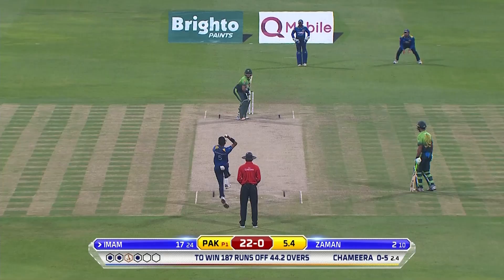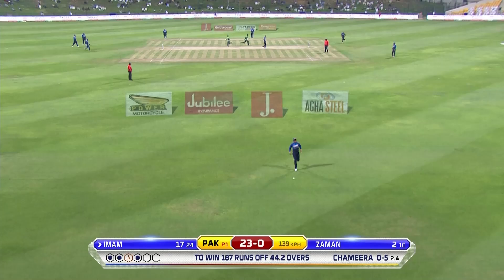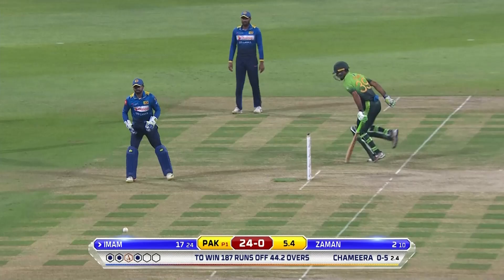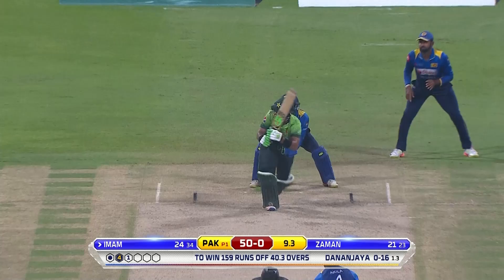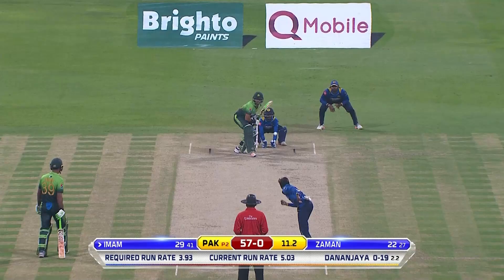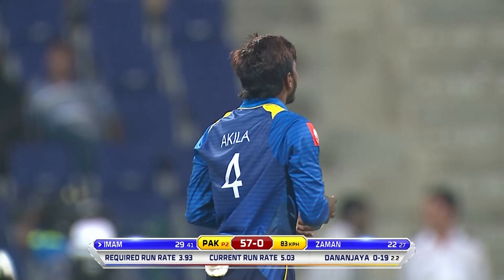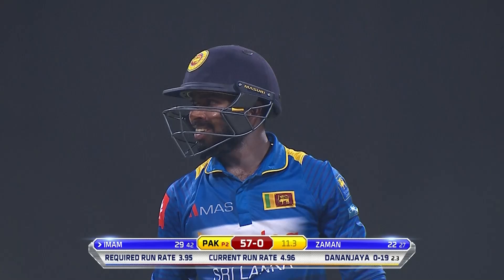There's a nice little tuck off the legs — the debutant is feeling good about life and picks up three more to his name, goes to 20 now. Well tossed, driven, and they're sprinting back for the second — that's good running. Oh, I think there was an outside edge and it's been grasped by the keeper. Dick Willa — for once being a little untidy behind the stumps — just a little query whether it was an edge or not.